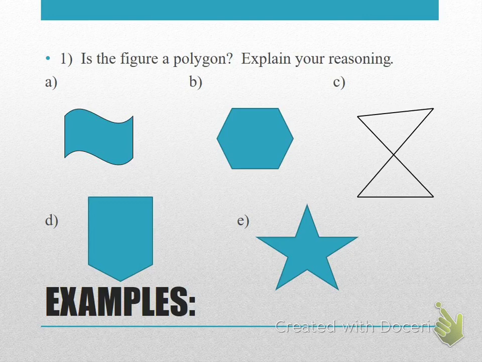Moving on. Is the figure a polygon? Explain your reasoning. I'll really only ask you to explain if it's not. If it is, you would really just be stating the definition of a polygon every time. So if it is not a polygon, you need to tell me why. So on problem A, is it a polygon, Jasmine? No, because it has curves. Very good. No, it has curves. Done. If there are some sort of curves involved, then it doesn't work.